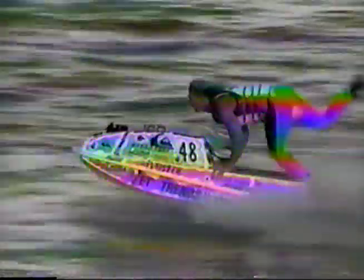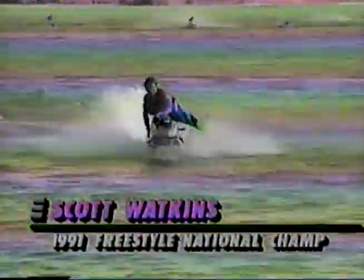Again, he's trying to beat Jeff Kantz with 47 points, and the crowd loved it. Crowd definitely into it. Lloyd has got them fired up. There's a look once again at that trademark maneuver of Lloyd's, that handstand. For the judges, well, Lloyd Burlew receives 47.4, and he takes over the lead by 0.4 of a point. He is the man to beat. Our final competitor, though, is Scott Watkins, the 1991 national champion and the 1990 world champion.